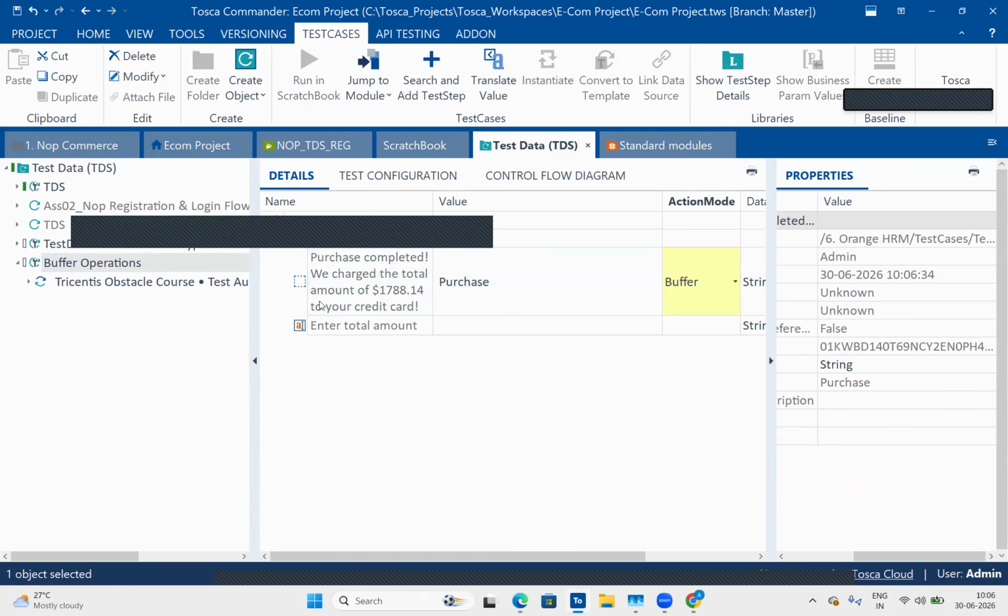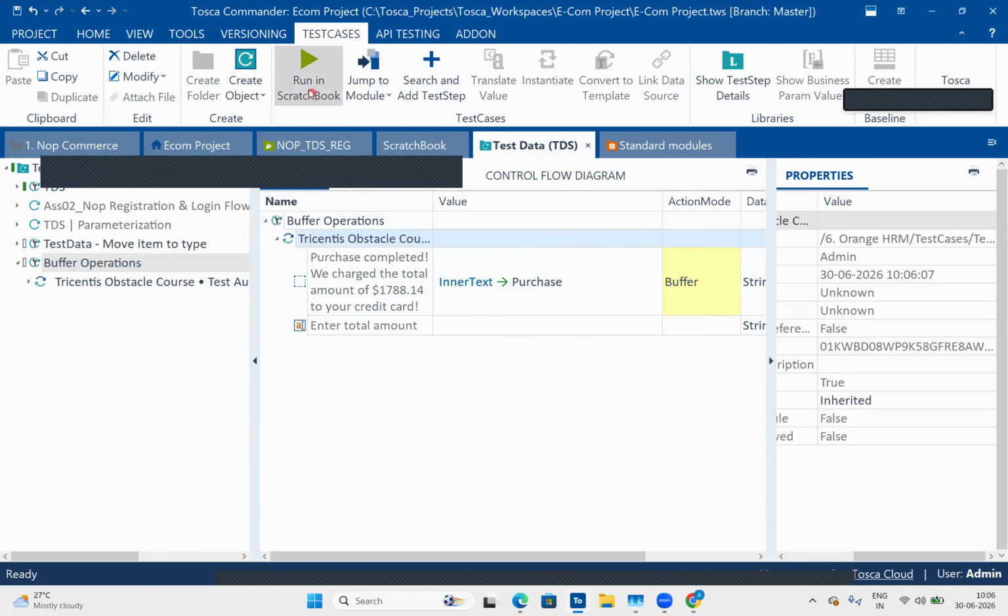So team, if it is an interactive control, what type of control is it? The dotted square bracket means what type of control? It is a div tag. Okay. For div tags, you cannot buffer the value directly; you have to use the inner text. Okay, now just run this one.